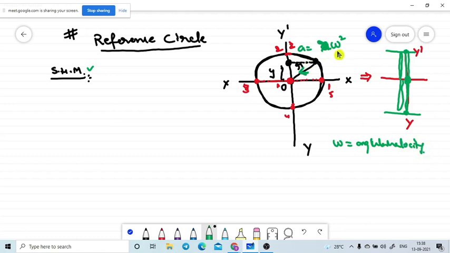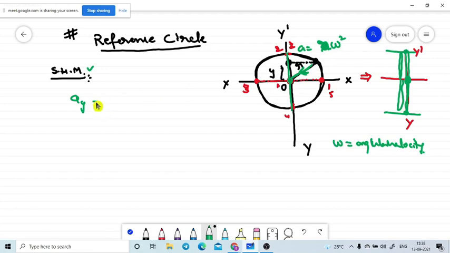So that means if a particle is executing a circular path with angular velocity omega, then the centripetal force which will act towards the center has a value equal to r omega square. If you resolve this angular acceleration, our goal is to discuss only the projection of the particle along the y direction. Let me take the acceleration along the y direction; the total acceleration is equal to r omega square, acting towards the center.